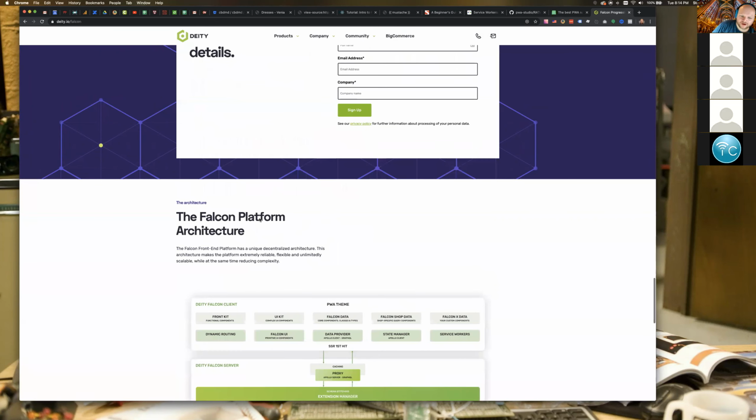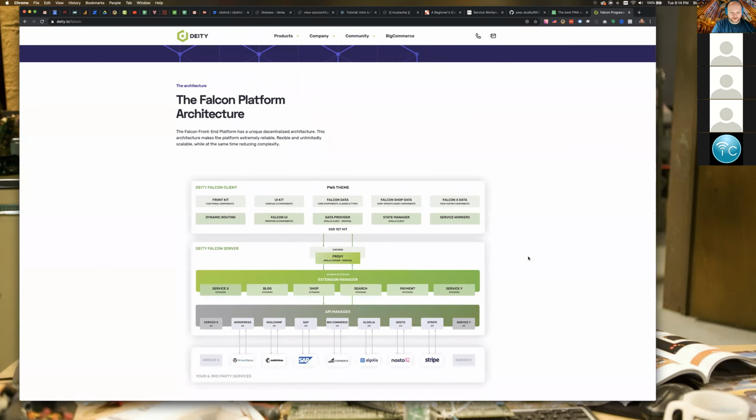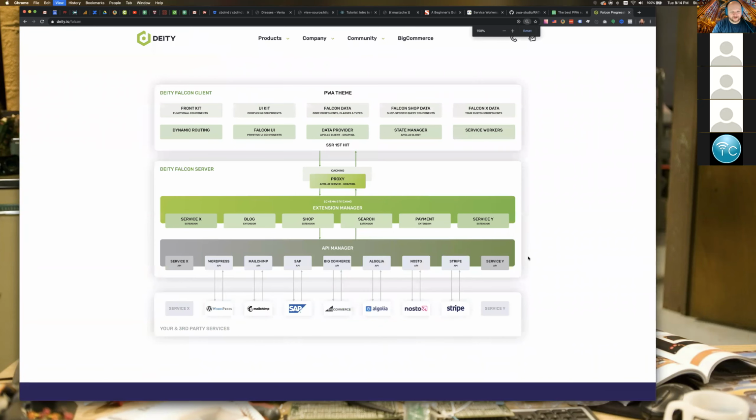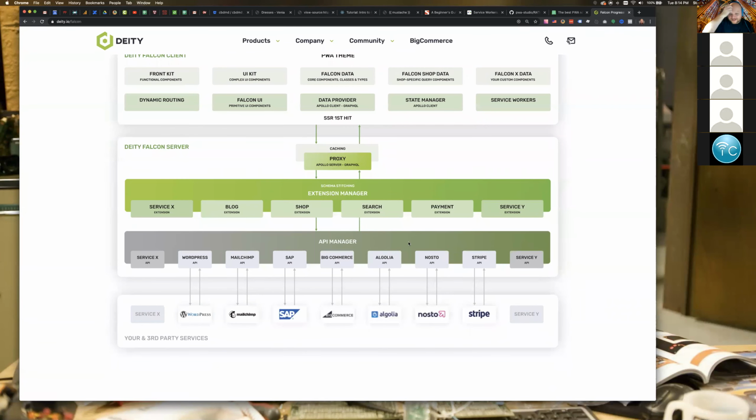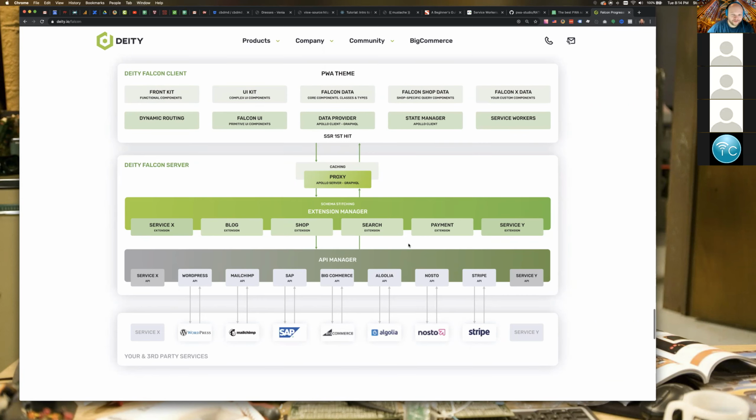Thanks. Oh yeah, just real quick, here's their Falcon Deity setup, and you can see they have an API manager, an extension manager, proxy, caching. I don't even think of this necessarily as open source. You're kind of doing vendor lock-in, but at a certain point, I think it's probably worth it to get there quicker.